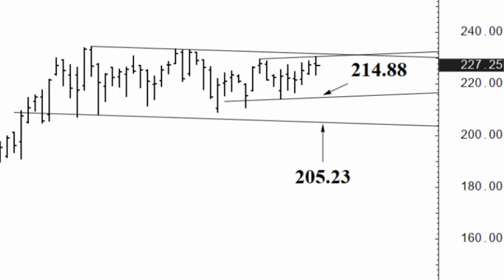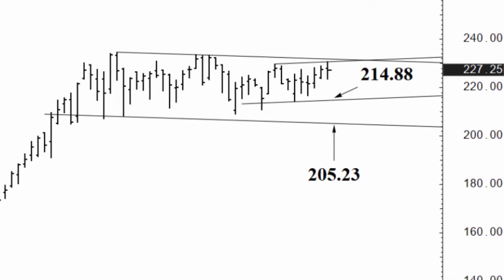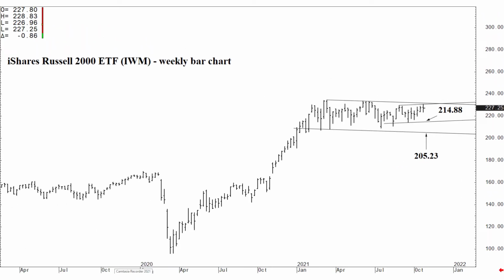Over the following couple of months, closing below 222.58, we actually might continue all the way back to what I consider congestion support at 205.23. That is a formation that, if tested, say, between now and the end of December, can absorb selling through the first quarter, and from there we can turn back up to the congestive resistance, which is in the 237.73 area once again. And of course, I don't need to tell you that if we were to settle any week below 205.23, that is significantly bearish for the Russell moving into Q1, Q2 of next year. But we're a long way from that right now.